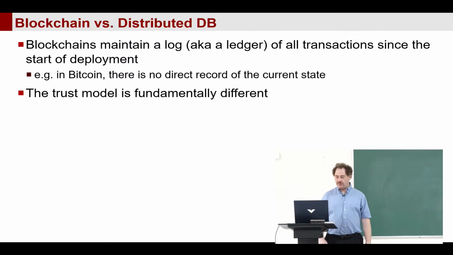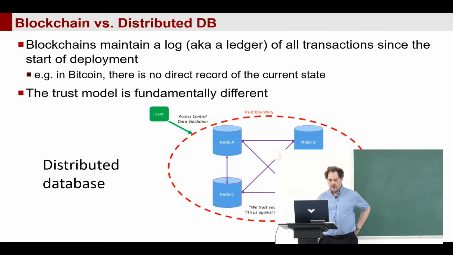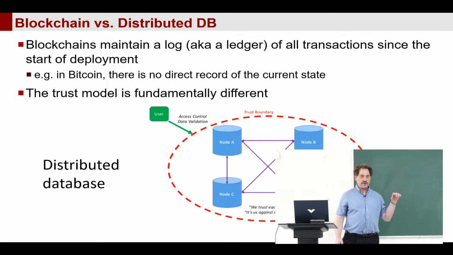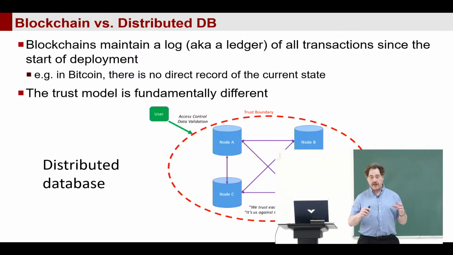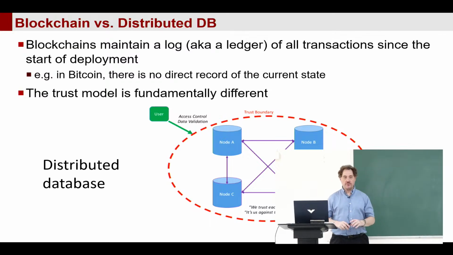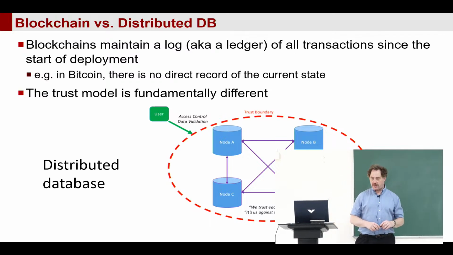And there is another major difference between blockchain and distributed databases. And that's the trust model. Distributed databases are usually set up by the same organization. So even if the database is distributed, meaning it runs on multiple nodes, those nodes would be overall trusting each other. They would not be expecting attacks from within. And then collectively, all those nodes would be providing services related to the database.